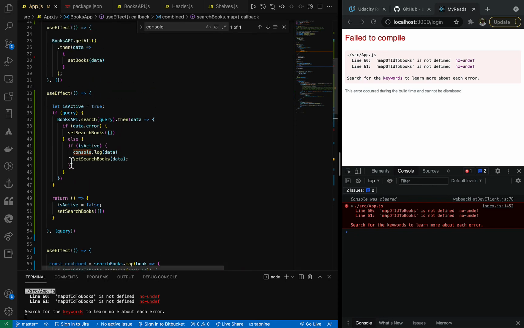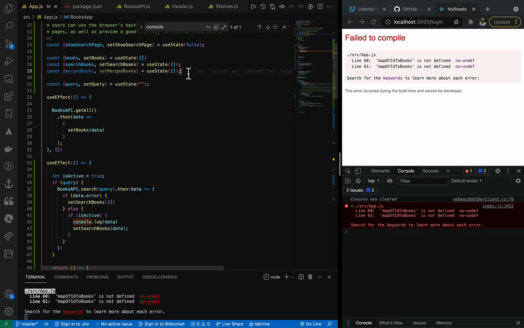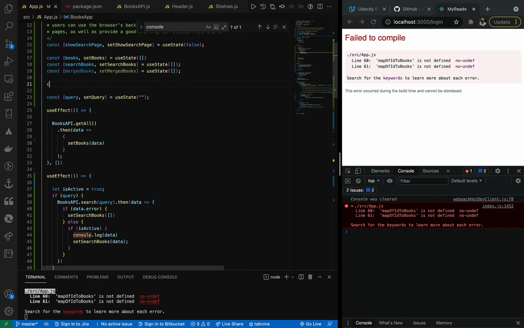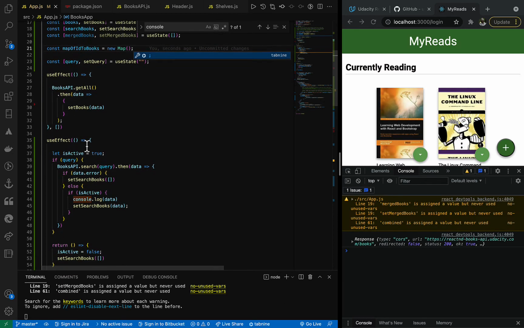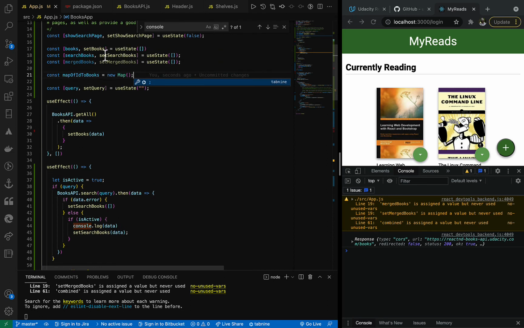And I'm going to define a constant here, map of ID to books equals new Map. Actually, I'm just going to keep this one also in a state. Let's go ahead and keep this in a state.